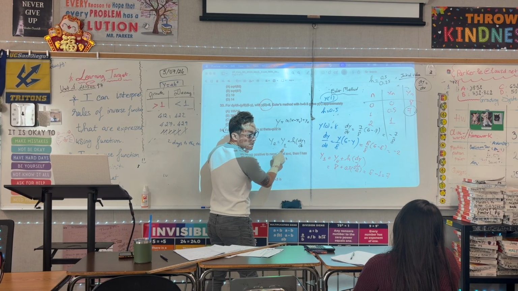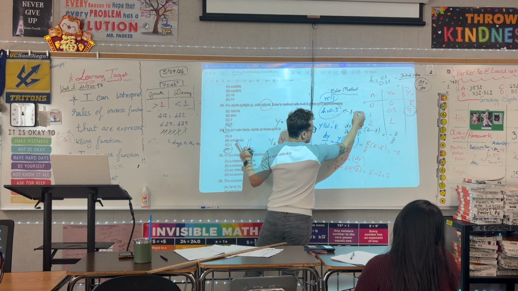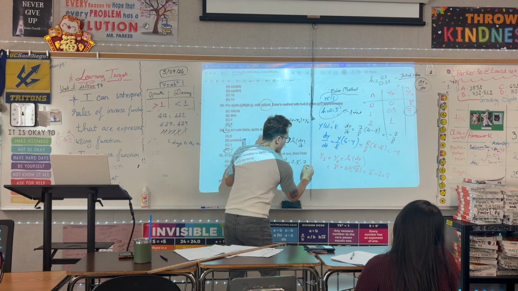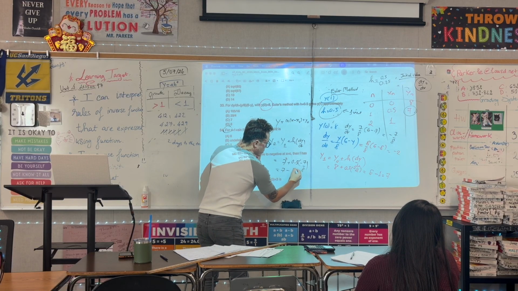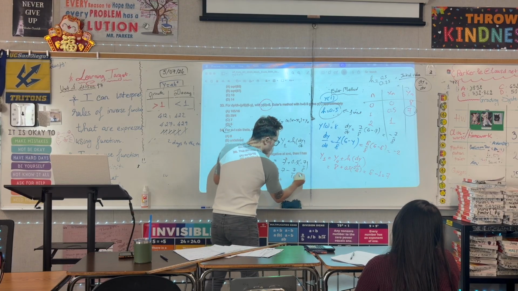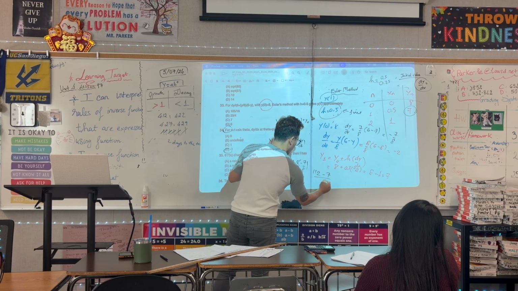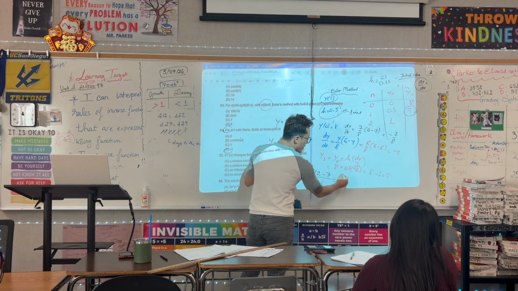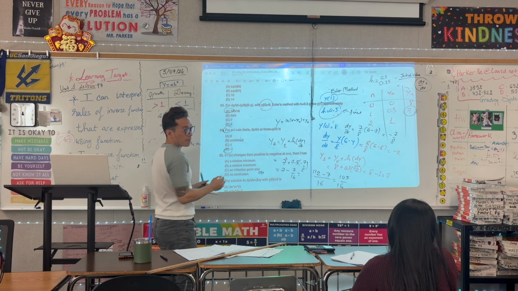Y1, what is y1? 7. Plus h, what is h? It's fixed, right? The 8 is fixed. So 0.5 times dy over dt, negative 8. So it's going to be 7 minus, this is 1/2, so 7 over 16. So 7 times 16, 112, minus 7 is 105. 105 over 16.